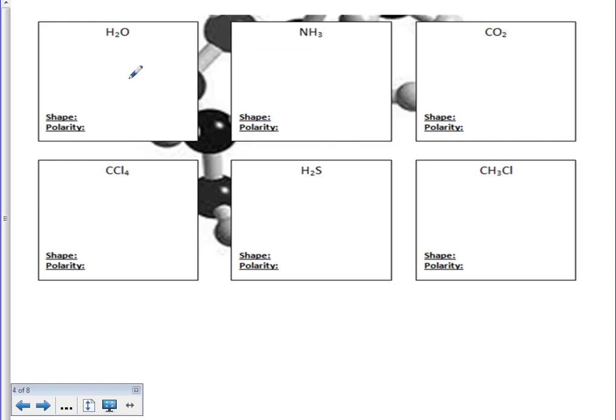Looking at the next example, we have H2O. We're going to have oxygen as our central atom, single bonded to an H, also single bonded to another H, with our remaining double lone pair on the central atom. This we know is going to be a bent molecule, and we know that all bent molecules are indeed polar.